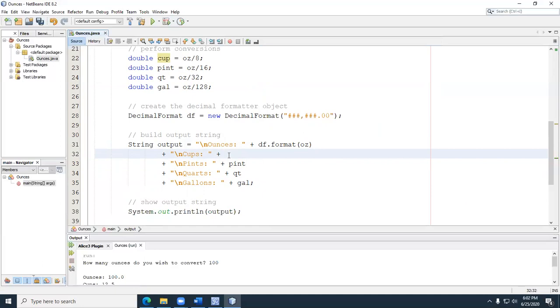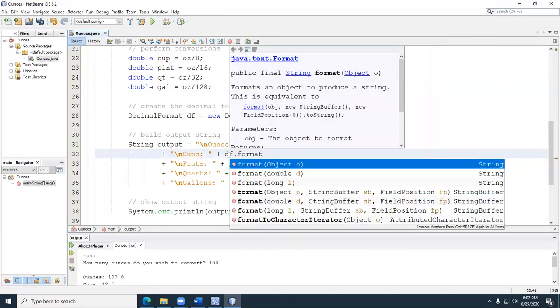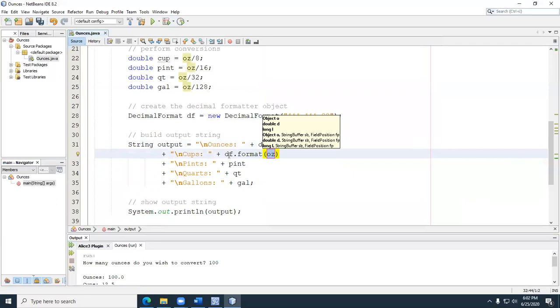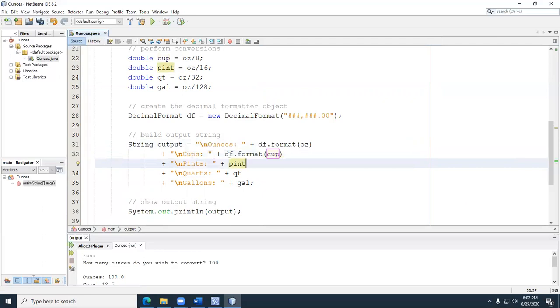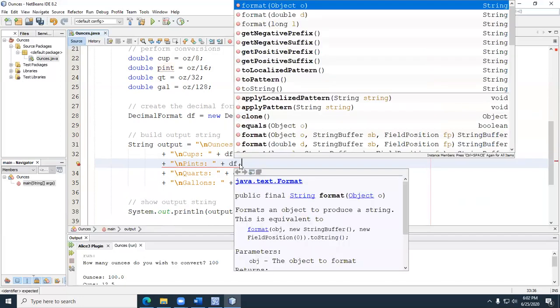So I'm going to do a Control X and then DF dot format. So we're using the format method, and Control V to put in cup. And let's do that for pint. If you want to edit the line using the space bar and right and left arrow keys and all that kind of good stuff, that's up to you. So it's df.format.